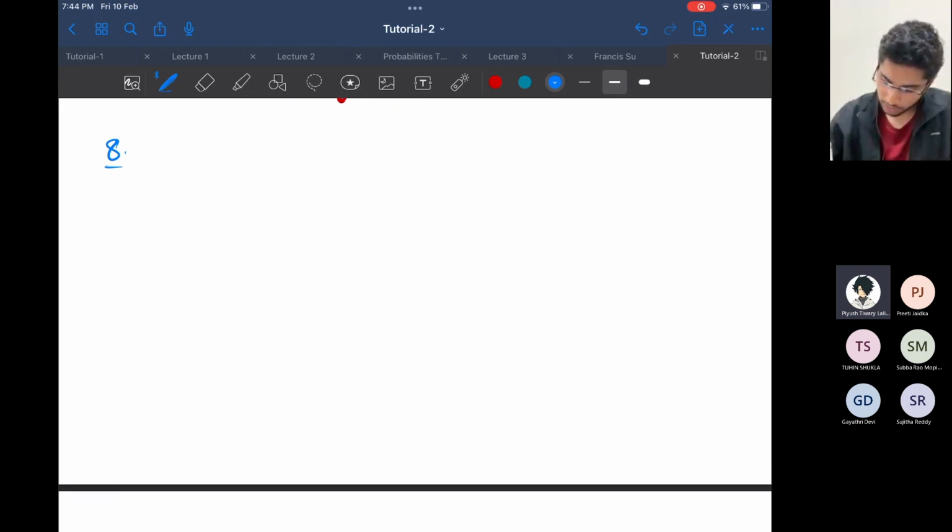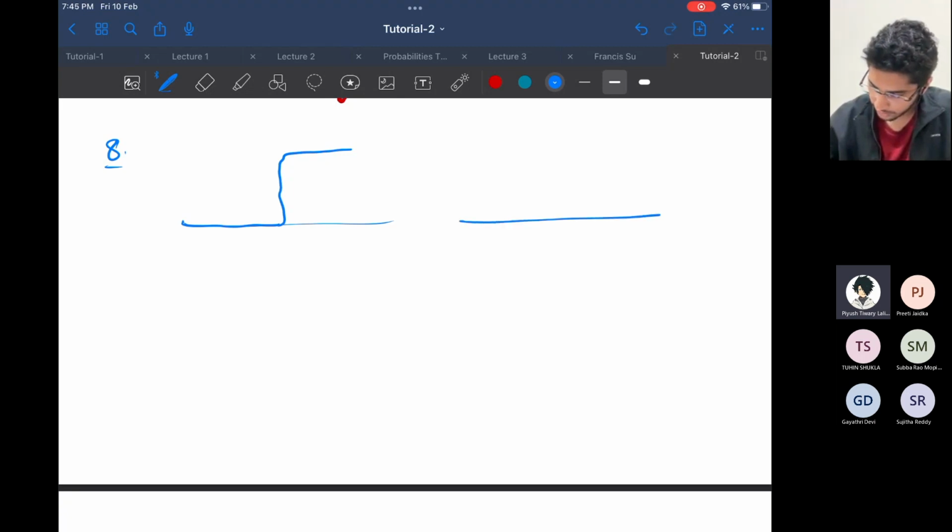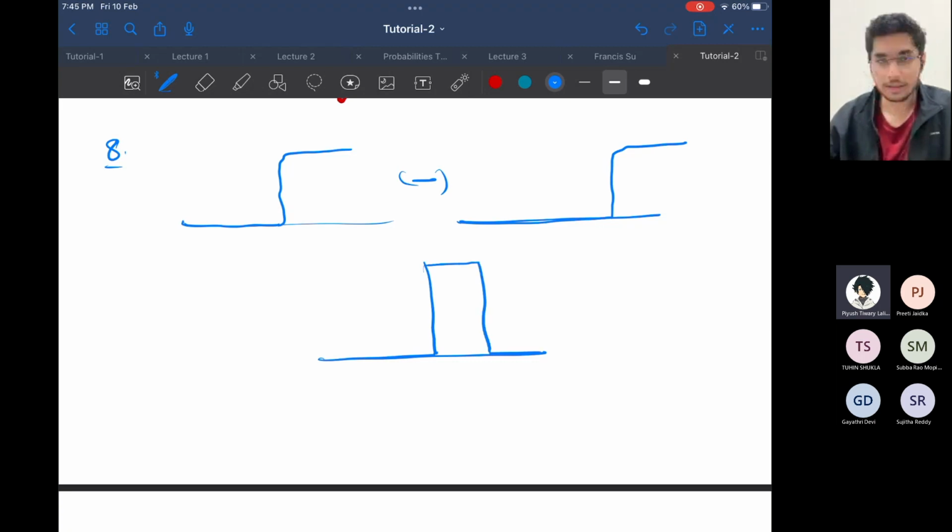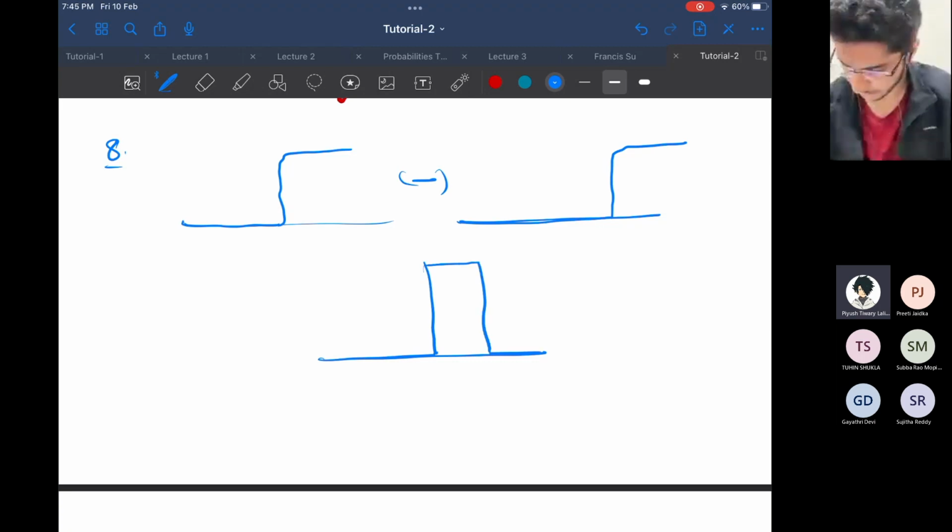I hope you know that when you are given this, how do you create a rectangle? I hope you remember that you take one sigmoid something like this, then you take another sigmoid which is shifted a bit, and you subtract these two. Then what you get is something like this, and that is how a rectangle is created.